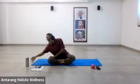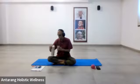Then pay attention to both your hip joints and relax them. Then pay attention to both your glute muscles. Mentally command both of them to relax. As you command them to relax, see if you can experience any reduction in the pressure between them and the ground. Finally, relax the back completely. All the spinal vertebrae, relax them completely.